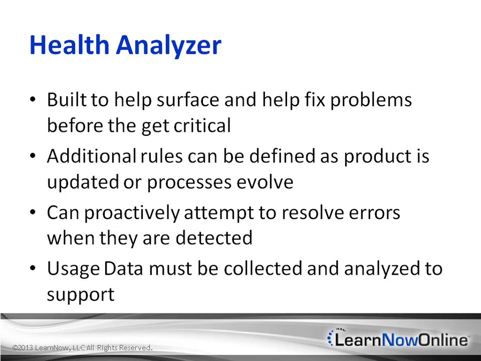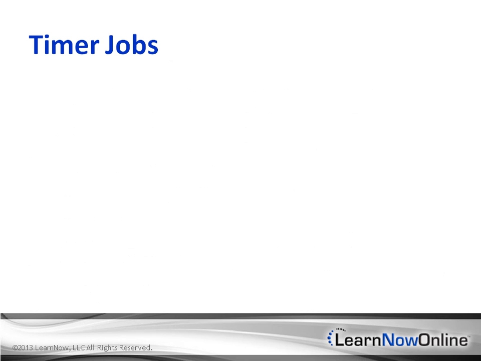That being said, there's already a lot of information being collected through the default install. So if you forget about this when you're putting together your server, you're still going to get some support on this. It's just if you got custom rules or the rest, you'll probably need to come back and add some additional information. And then we come down to the timer jobs.